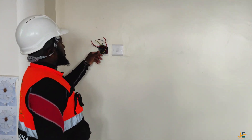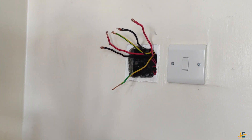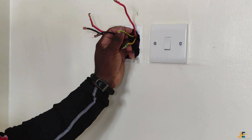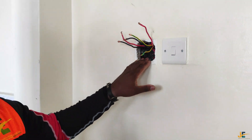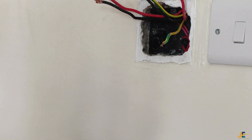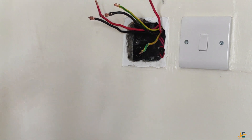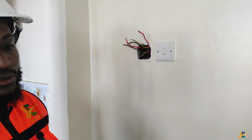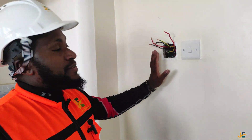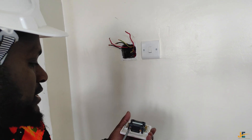From our box — this is the switch box that was provided during the pre-plastering conduit work. First thing, like I always say, safety first. The second thing to put in consideration: you must make sure your switch box is clean. Because if this switch needs to be repressed and the house is already occupied, you don't want debris falling down in someone's clean house. So, as an electrician, before you make the terminations, clean the box to make sure it is ready. We start by terminating our DP switch.